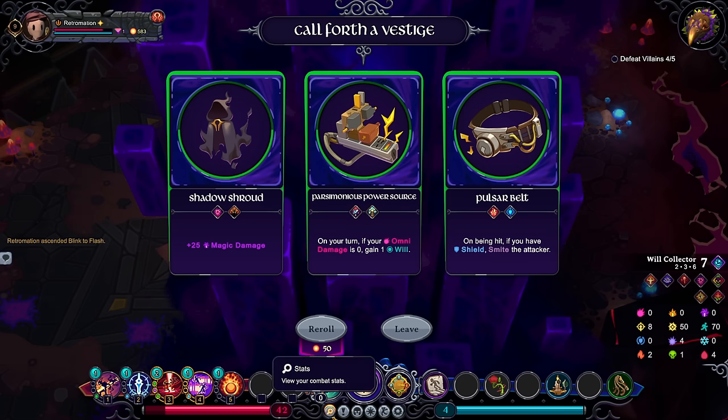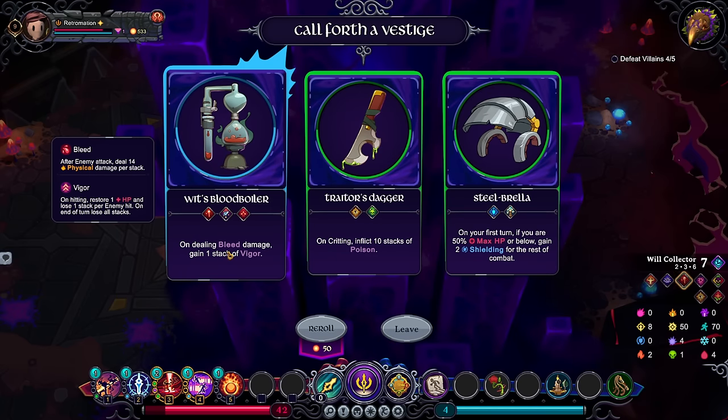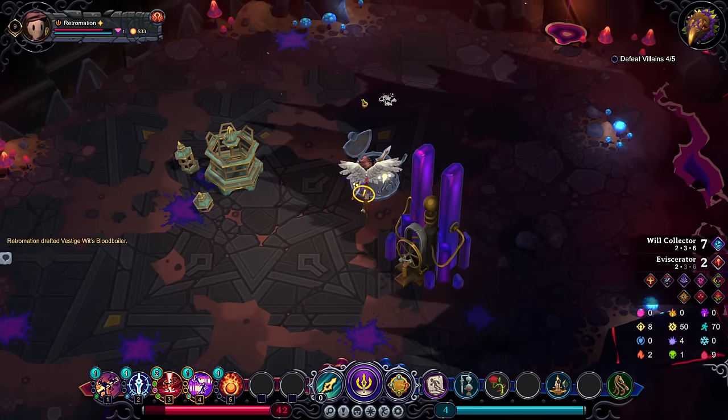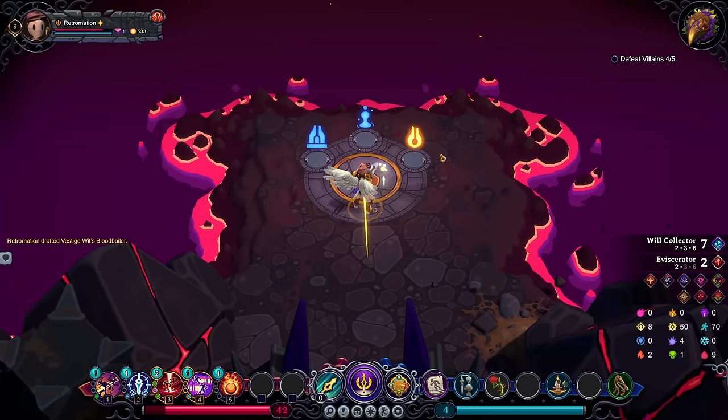On your turn, if your Omni damage is zero, gain a will. And that is good, but I need to find something. On dealing bleed damage, gain a stack of vigor. Oh. That's potentially good. So vigor, when you hit them, you heal an HP and reduce a stack of vigor on them. Yep. So vigor is the closest thing to a lifesteal.